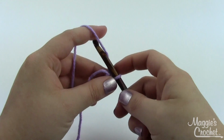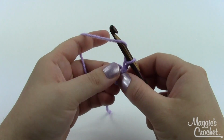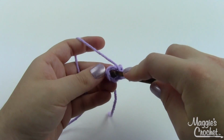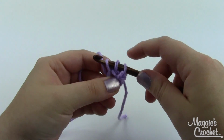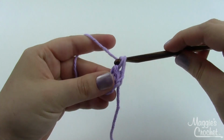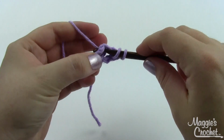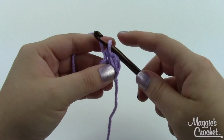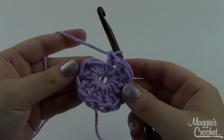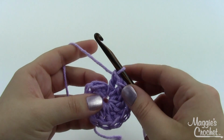Then just chain 1, and we're going to work 12 double crochets right in the center of that ring. So you'll just yarn over, go right down in the middle there, pull a loop through, pull through 2 of those loops, and then pull through the other 2. So there's 1 double crochet. I've got to get a total of 12, and then I'll come back and show you round 2. So there's 12 double crochets, and I'm just going to join with a slip stitch.